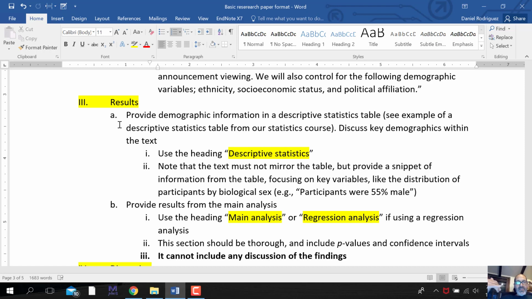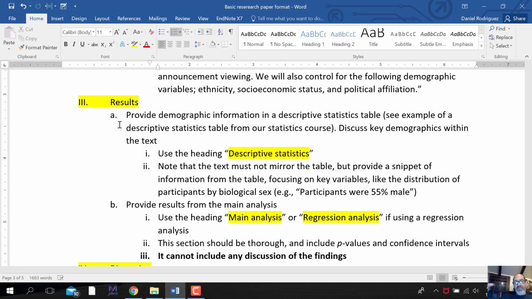When I talk about results, I always start with descriptive statistics. So you want to describe the sample. This isn't the same as when we talked about what variables we're measuring in the method section. Here I actually conducted the analysis. I have my final counts, and I'm going to talk about who's in my sample, like what proportion of males, what proportion by ethnicity, number and proportion.